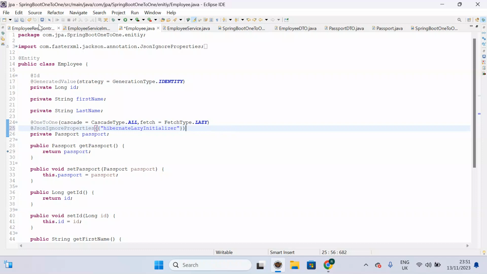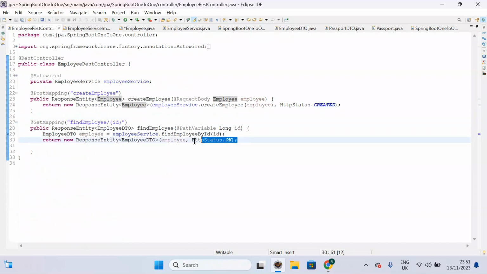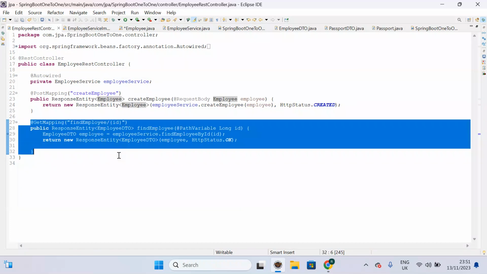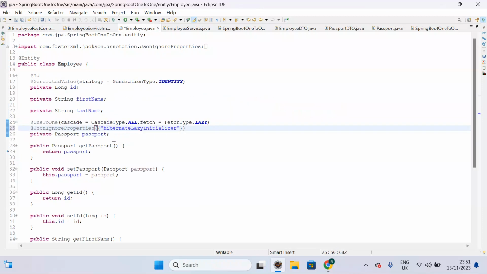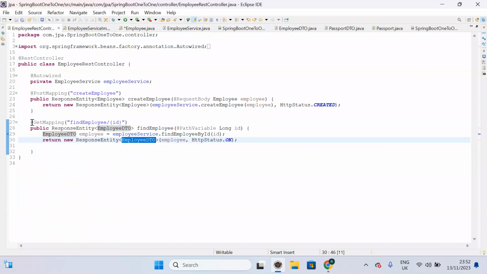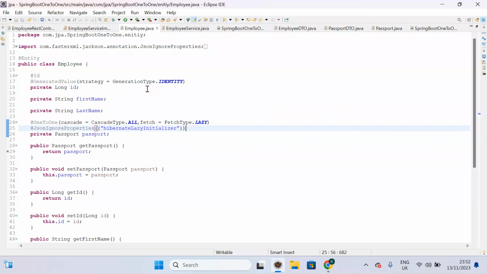Earlier we were using entities as the response sent back to the client. Now I am not using entities to send the response. I am using DTOs to avoid connecting with the Hibernate database table. We should not use entities to send the response back to the client. It is a very good concept, guys.